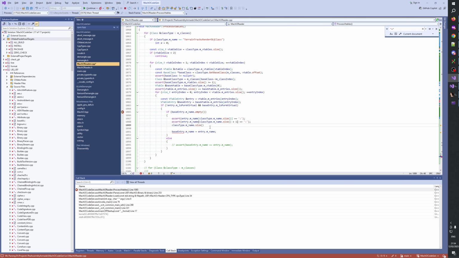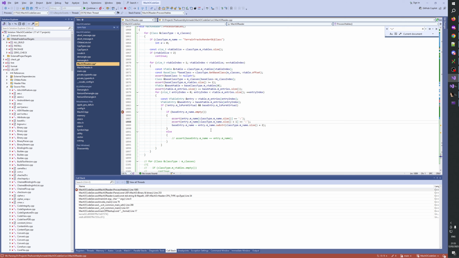And then entry, we put dot substring this plus 2. Yeah.